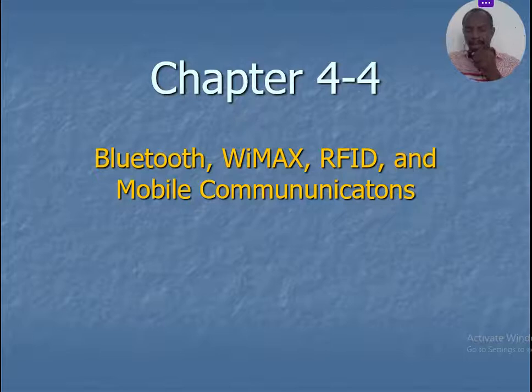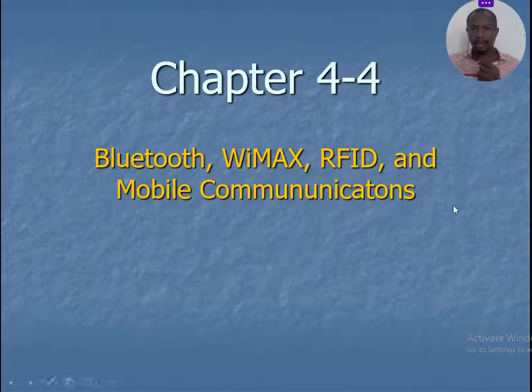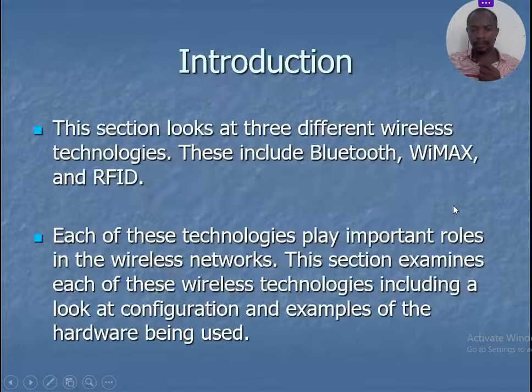Network Essential Management, and once again, we are in Chapter 4, Part 4, and this one has to do with wireless networking technologies, the different types of technologies that are used with wireless connectivity. One of them is Bluetooth, the WiMax, the RFID, and the mobile communication technologies. Now, without much ado, let's begin.